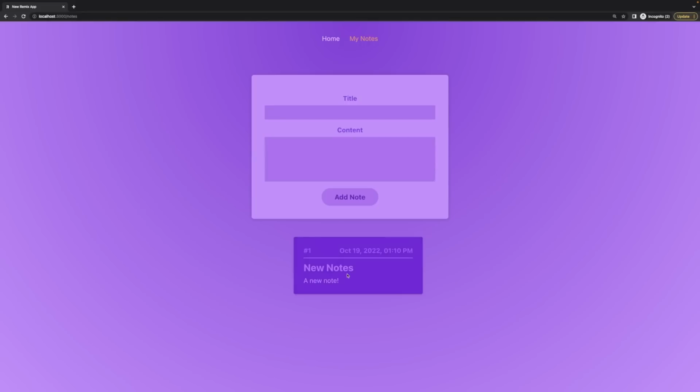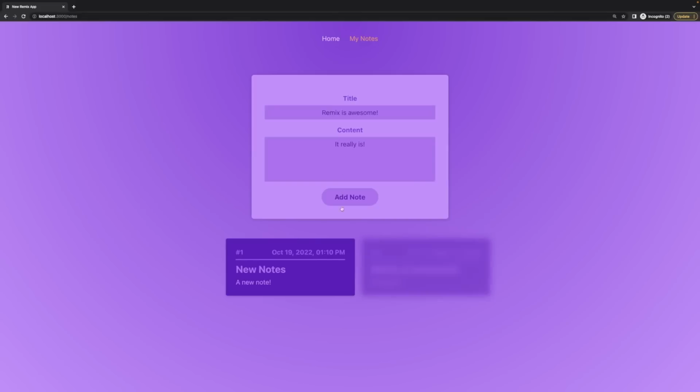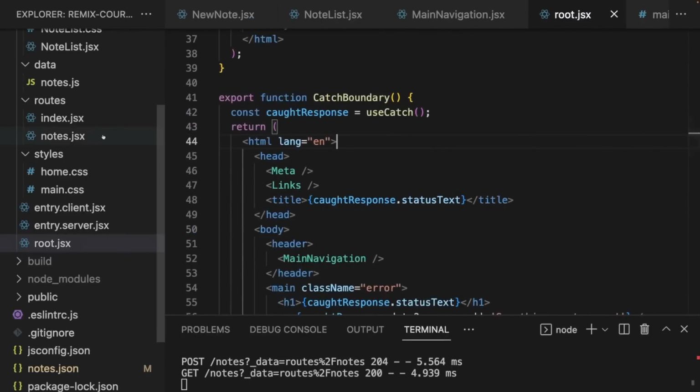And of course, it would be one and the same route and one and the same component, one and the same page for all the nodes, but the content would be different, because if we have multiple nodes, like Remix is awesome as a second node, it really is. Then of course, if I click this node, I want to see the details of this node on the full screen page. And if I click the first node, I want to see those details. So one route, but with different content. And that's exactly what a dynamic route is.